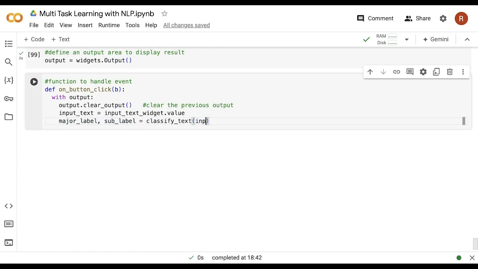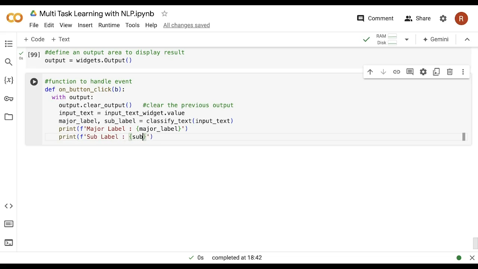Here we will pass the input text, and then we will print the major label, and then we will also print the sub label. After that we will also attach the button at the bottom.